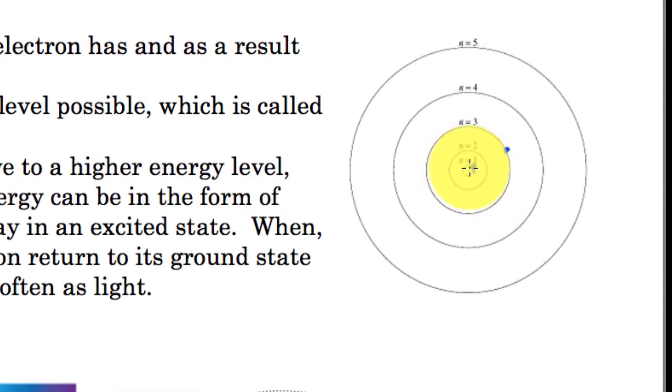So the electron has to be in the first energy level or in the second energy level. It cannot exist in between. And that's the strangeness of this quantized energy - there is never an electron found in this point here. It just doesn't exist there. It's either going to be in the third energy level or, boom, it pops to the fourth energy level. Again, very crazy idea.